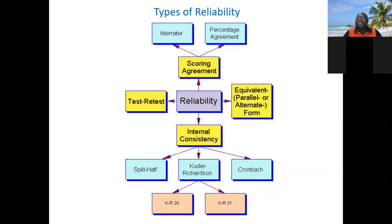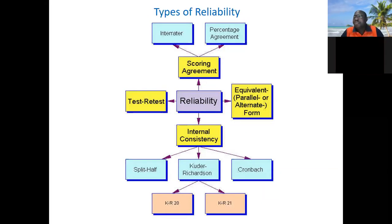And I've already said that I didn't want to go into that. You can go and search it out. It's not only that we have Guttman, we have different methods. We have said that the peak of it is Cronbach, and that is what is most popular, because all of them tried to improve on the split half, and eventually it's Cronbach that actually did the best job at the end of the day. Everybody worked very well, but of course, Cronbach was able to ride on what they had done before to come out with the best. We would think the best for now, because they are taking every item into consideration.